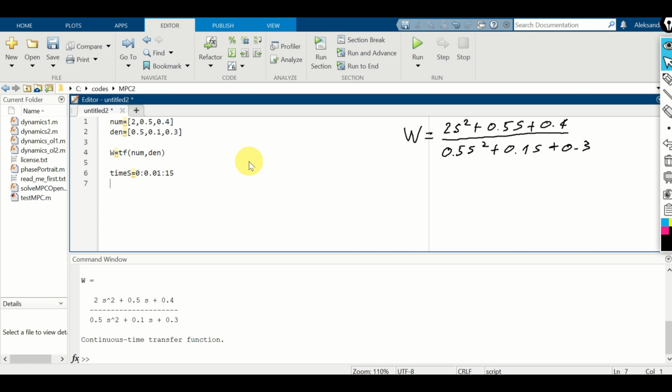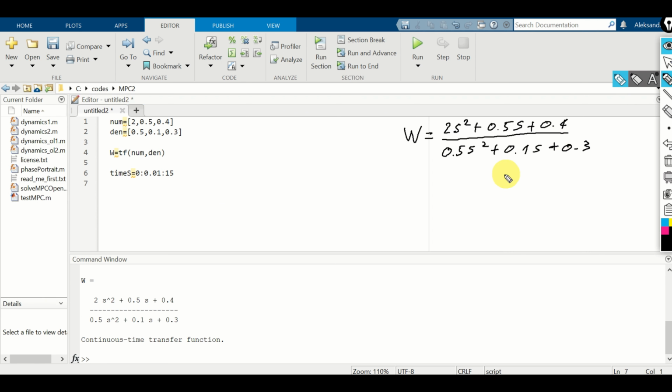Then we need to define a control input. Over here, I will define a control input u that has this form: 2 multiplying sine 3t plus 1 multiplying cosine of 4t.